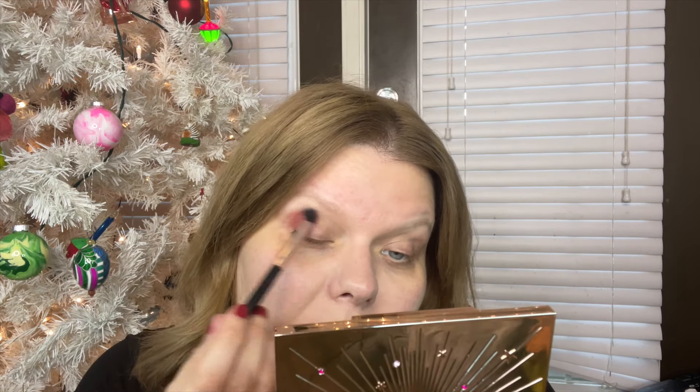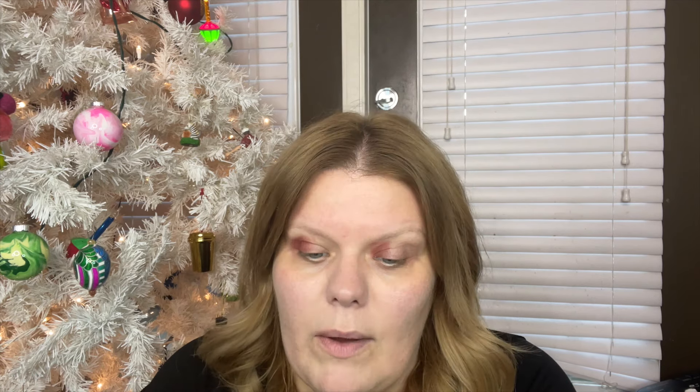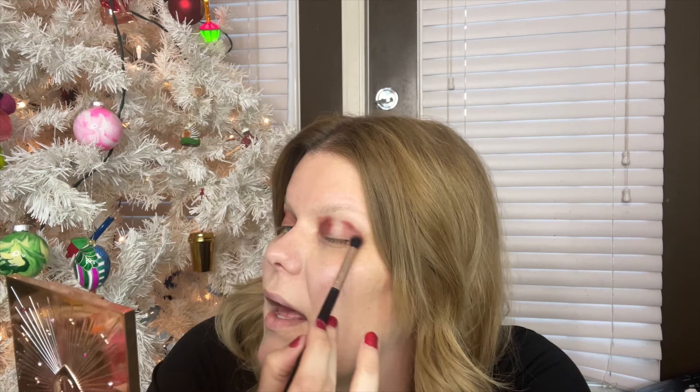We're not going to prime — my eyelids are pretty much not irritated so we're just going to go with it. We're going to take that deep red cranberry color and go in. I'm doing a halo eye. It's 90 degrees in Florida but something about the fall makes me want to do a good smoky eye. This would be beautiful with my blue eyes — these tones work with any color but especially blue eyes.